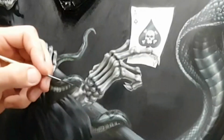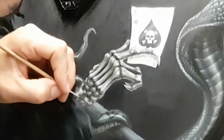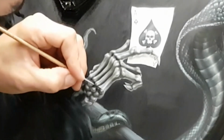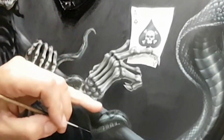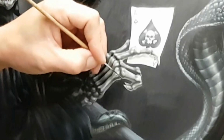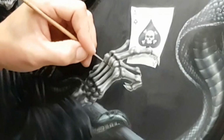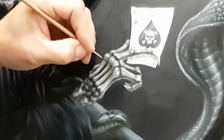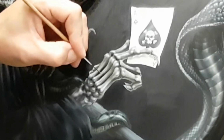But right now, highlights. And I usually start with more of a transparent paint and work my way to more of an opaque. Reason being, with transparency, you got a little bit more play. Once you go to more of an opaque, then, well, as you can guess, the coverage power, it's really bright. It doesn't have as much give. This is why I build it up nice and slow. So build up with a transparent paint.